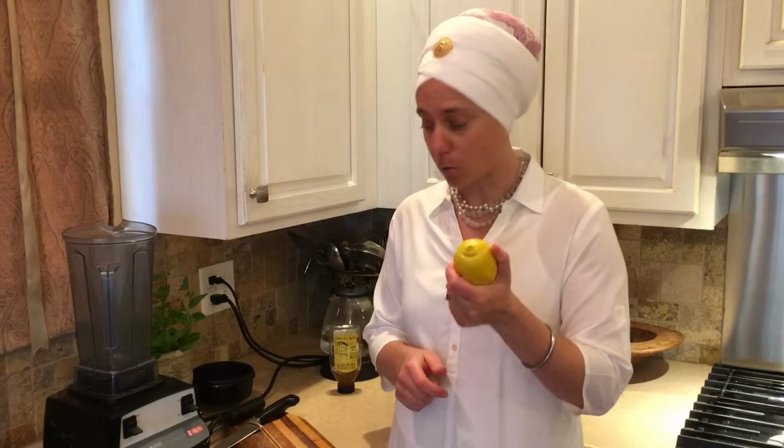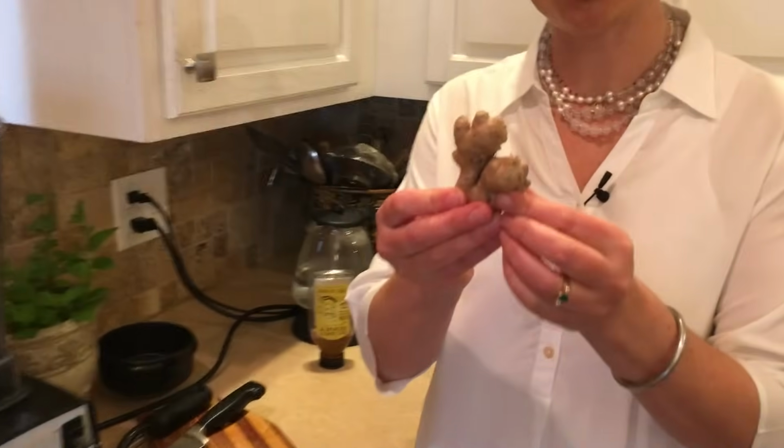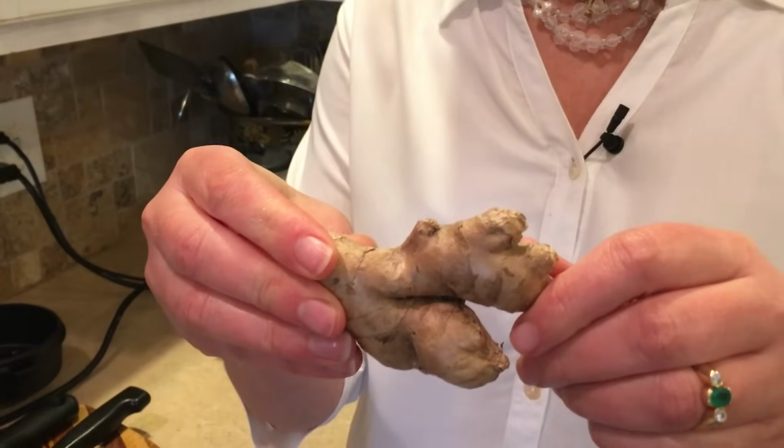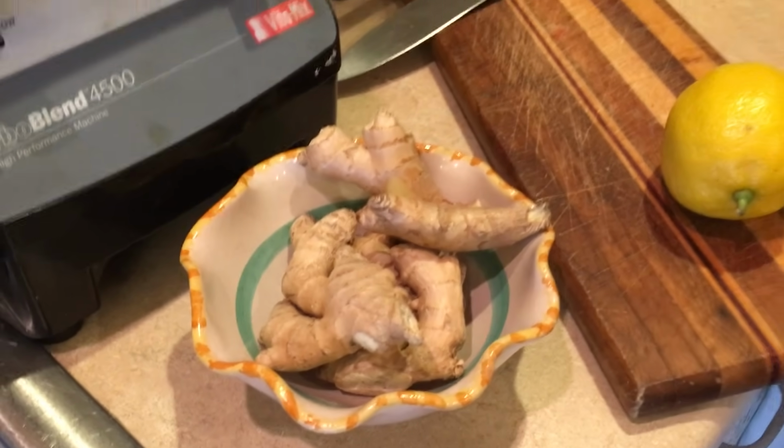Lemons have one of the highest amounts of vitamin C found in nature. So when you take this little guy, it actually helps support your immune system. So we're taking this, and this is ginger. This is a ginger root. You've probably seen this in the grocery store. It's this funny little brown, knobby, funny looking thing. And before I knew what it was, one of those things I just sort of ignored and walked by. But now this is one of my best friends.